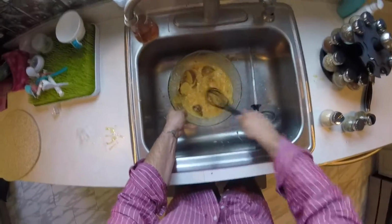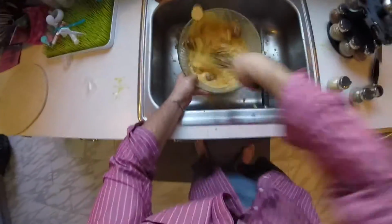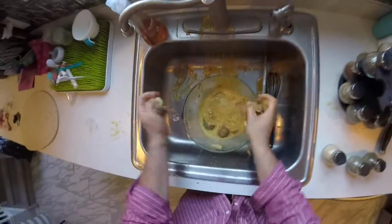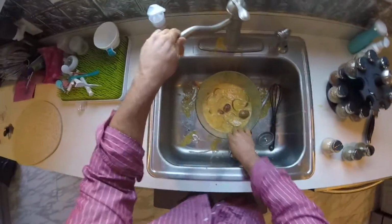Make sure you have a good, nice whisker. You can whisk, whisk, whisk. Kind of want to mash those potatoes in there at the same time. Look, notice the wrist action. Look at the wrist action. This is what actually sits here mashing the potatoes. You kind of get like a mashed potato omelet feel. And it makes it easier for the kids to digest, because it makes it nice and soft. All right, we're ready for the next step.